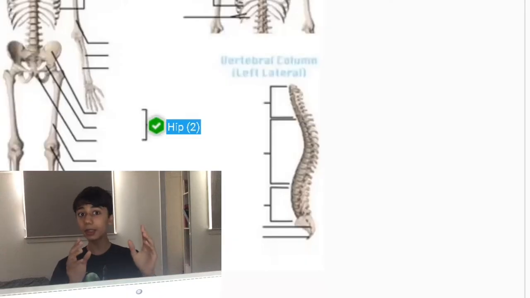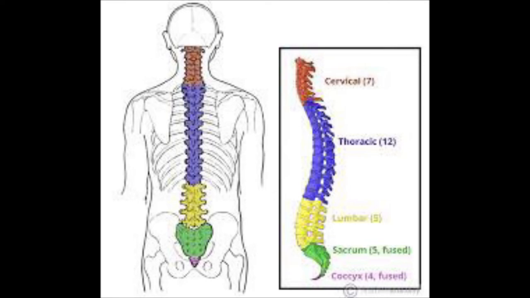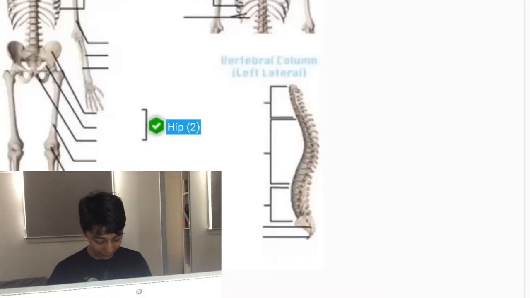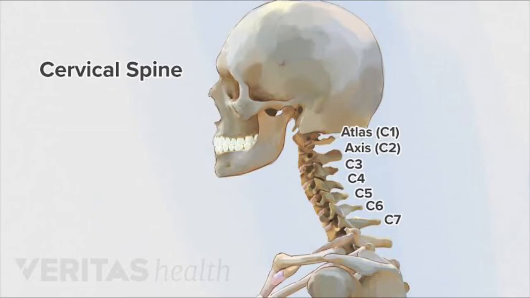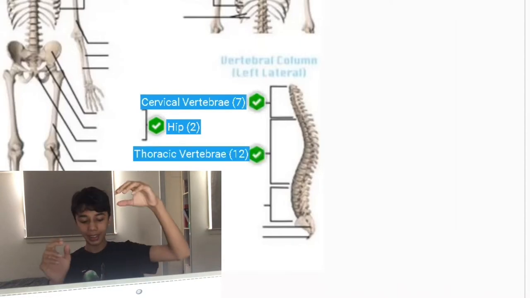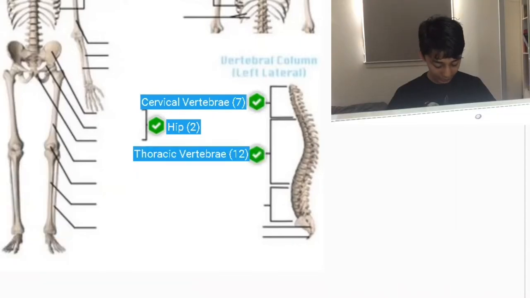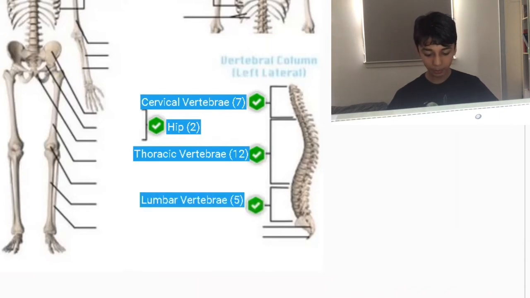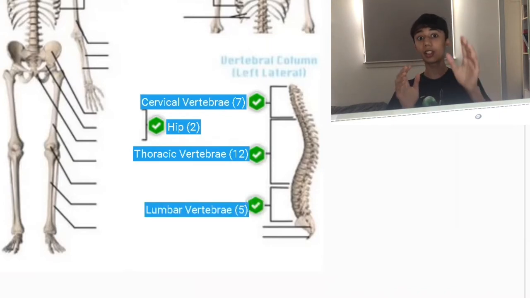Next let's move on to the vertebral column which contains 33 vertebrae. There are many types of vertebrae. The seven cervical vertebrae. The 12 thoracic vertebrae which are long and slender spines. Then the five lumbar vertebrae which is your body's center of balance and hence aids in back stability.